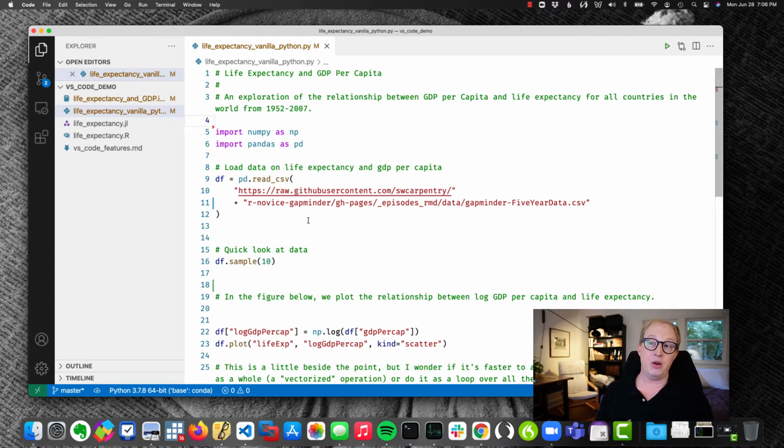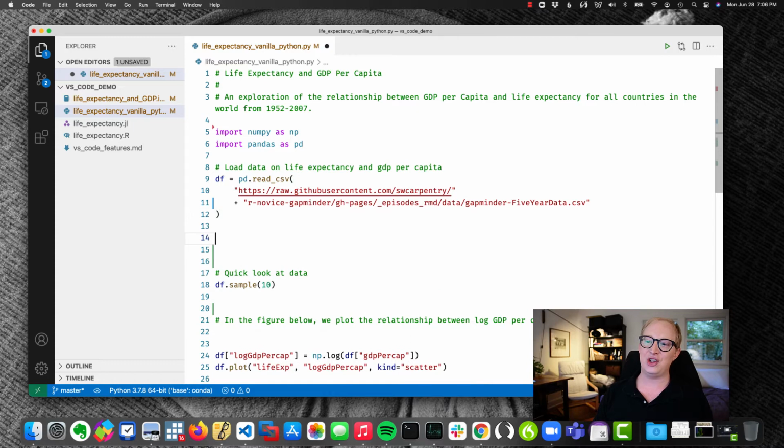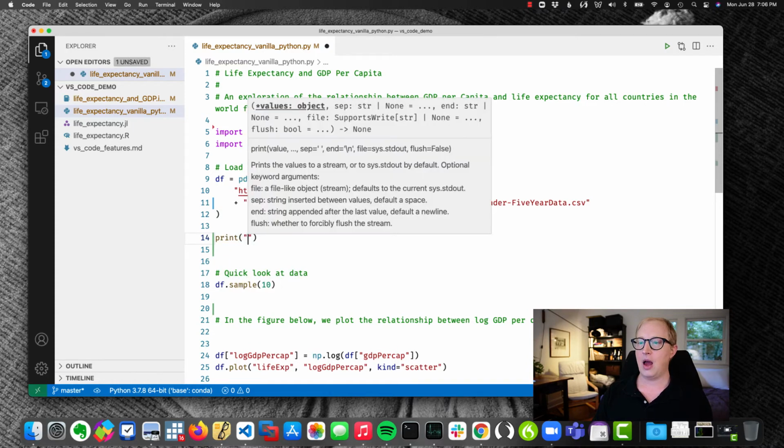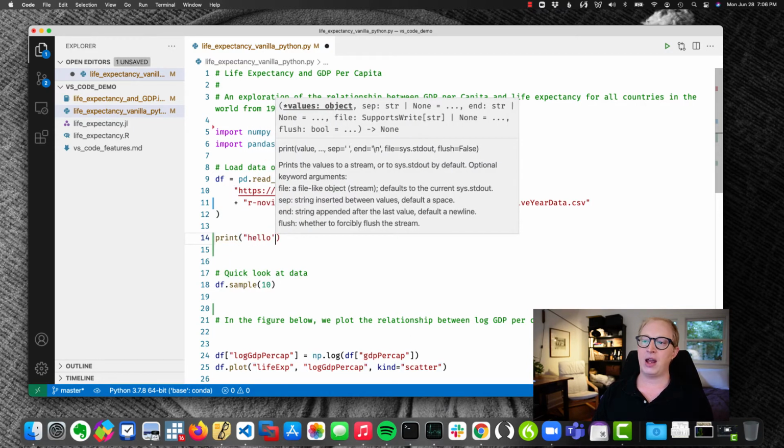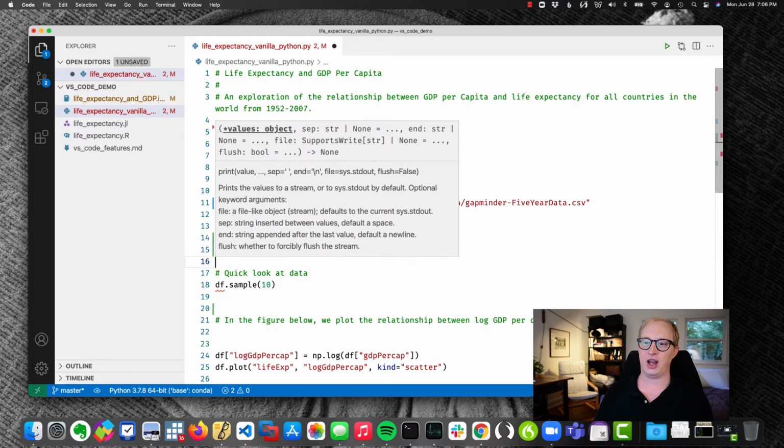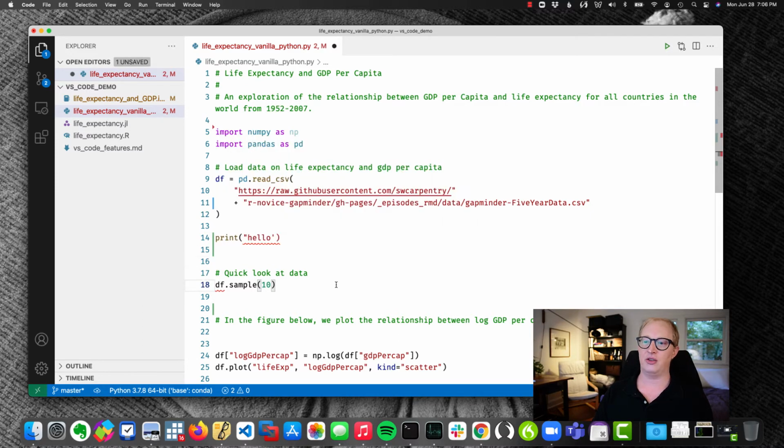But what it's able to do is go significantly beyond just highlighting, to actually testing and checking your code as you go. This is a tool called linting. The idea of linting is basically that as you type, Python will evaluate what you've typed and decide if it is valid. So in this case, you can see that I opened the print statement with a double quote and I closed it with a single quote, which in Python is not allowed.